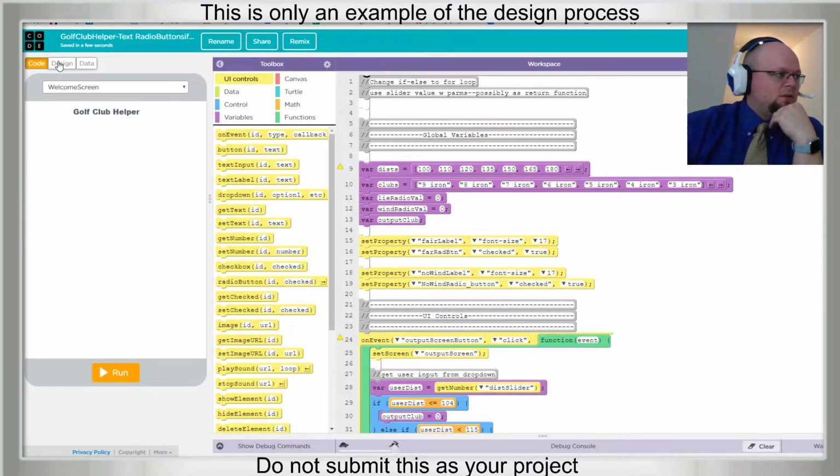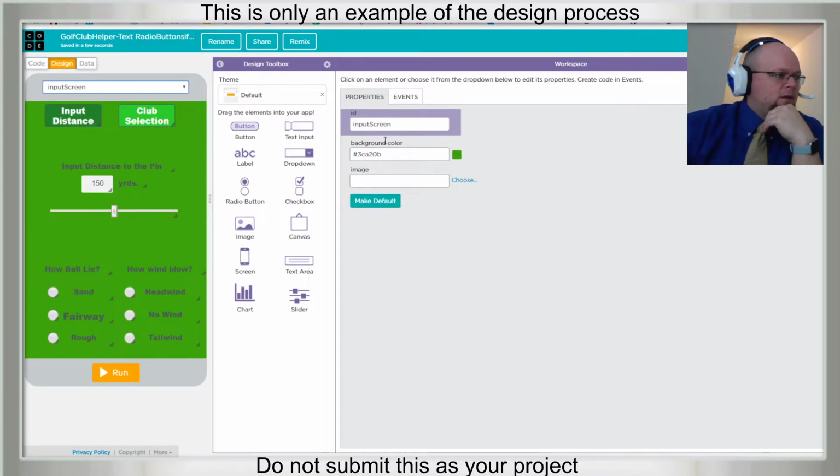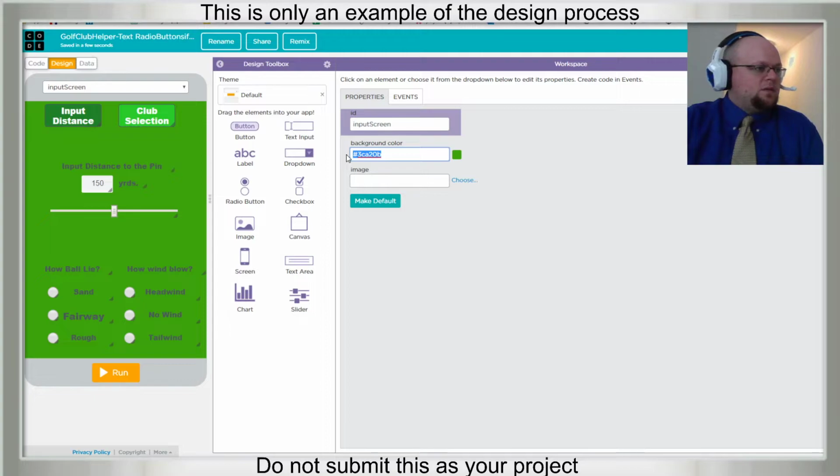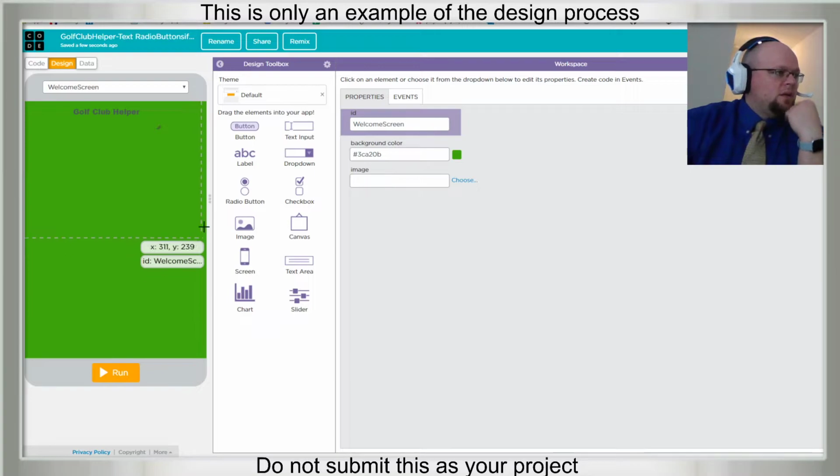Okay, let's see what color. I want to use the same color as the background. This is called 3CA20B. Let's go to the welcome screen, background color, bam. And let's have a couple of buttons.